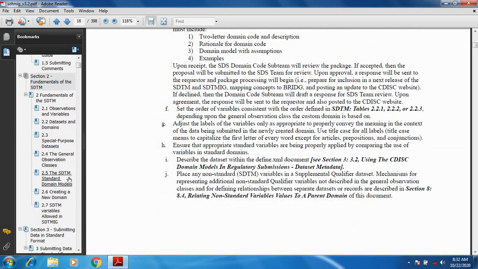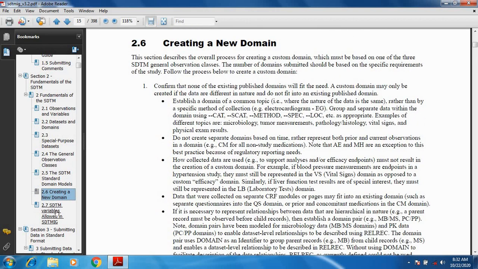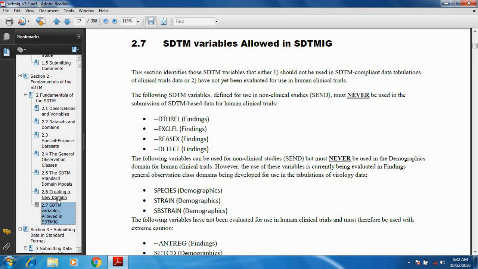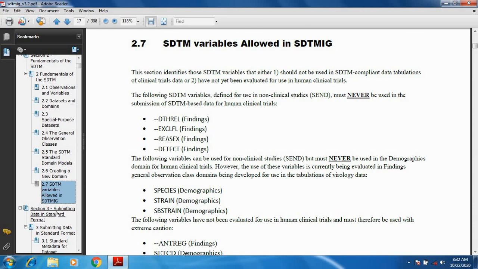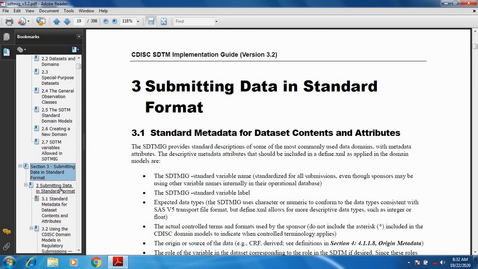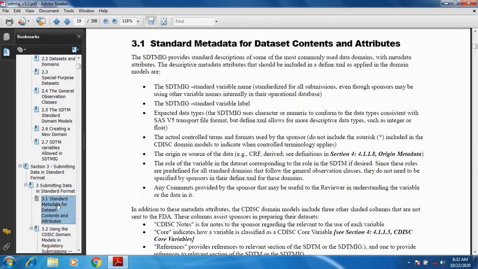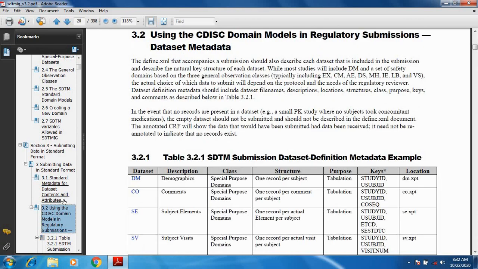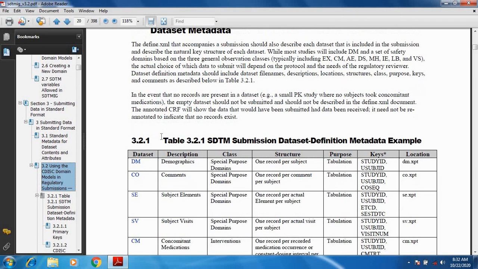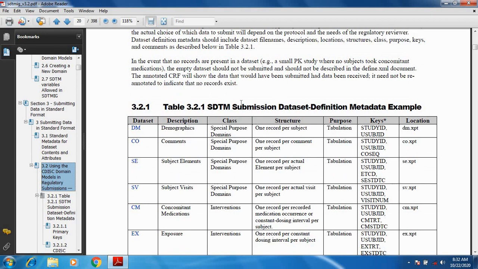Next important thing what we can see is here 3.2.1, this SDTM submission dataset definition and metadata example.